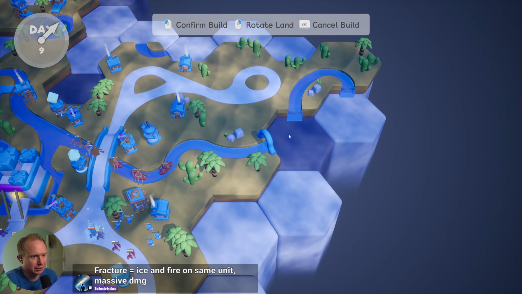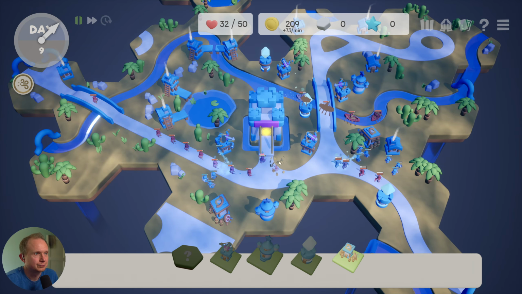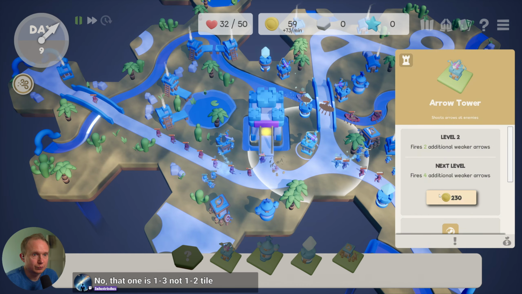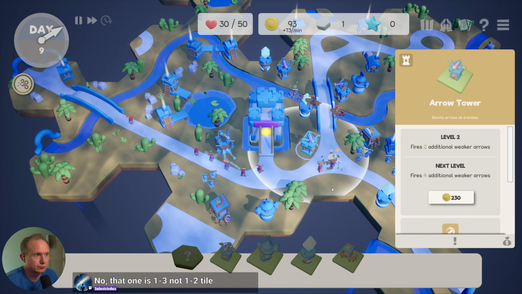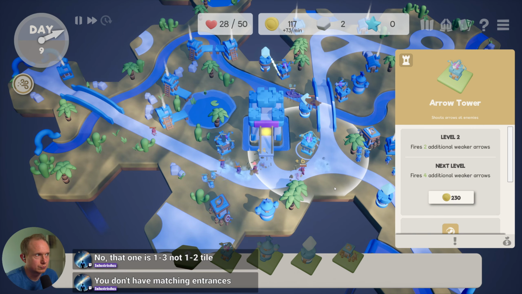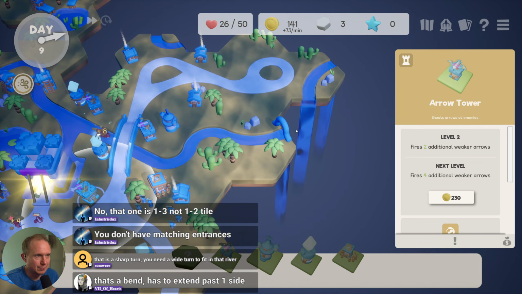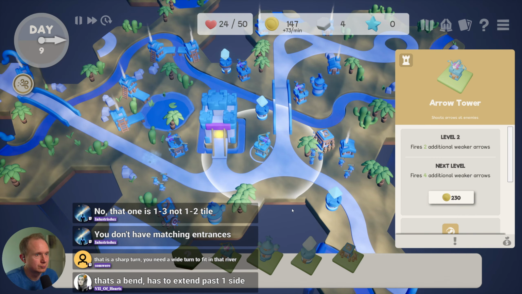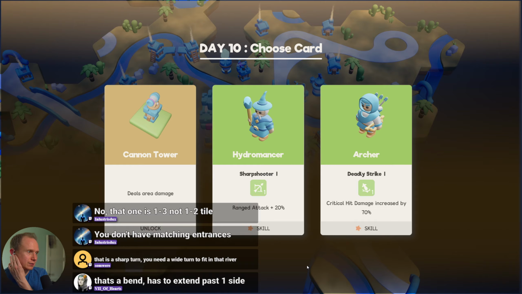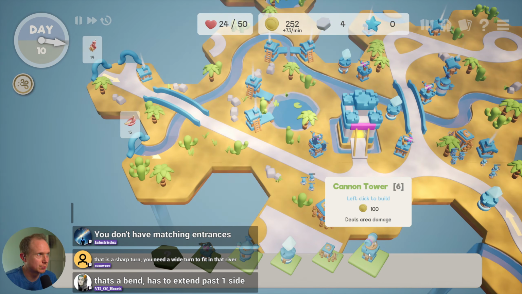I would have expected that I could put a tile here. Fracture equals ice and fire on the same unit. Massive damage. Oh, I see. You don't have a matching entrance. I haven't unlocked cannons yet. Maybe I need them. They will be cheap to make, right?